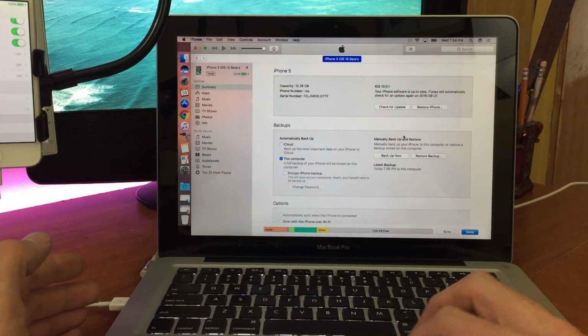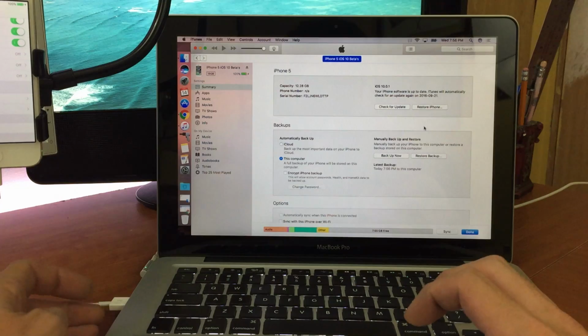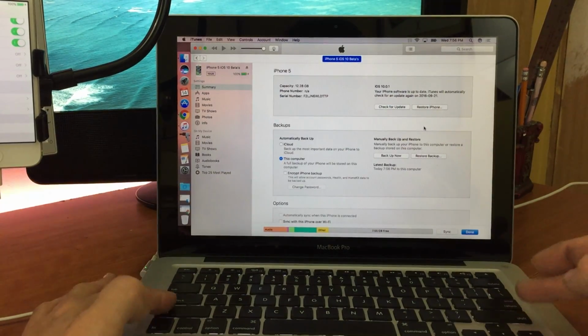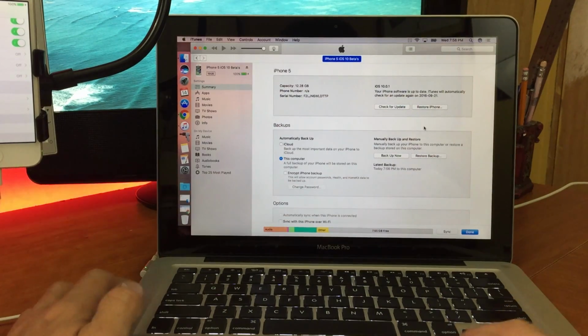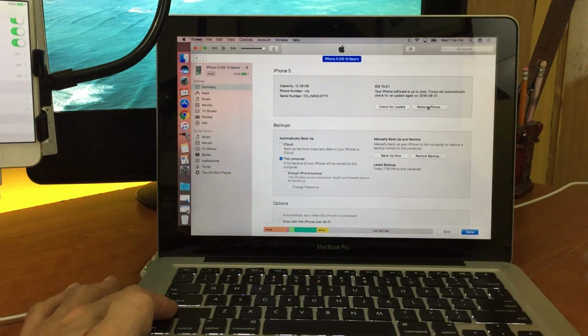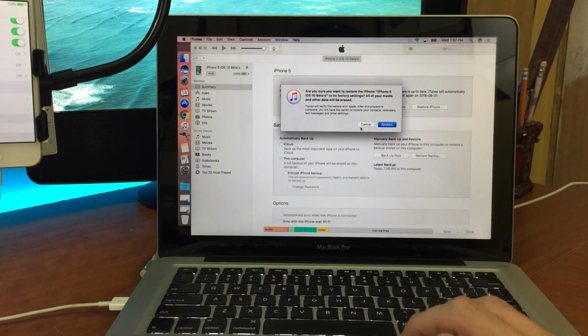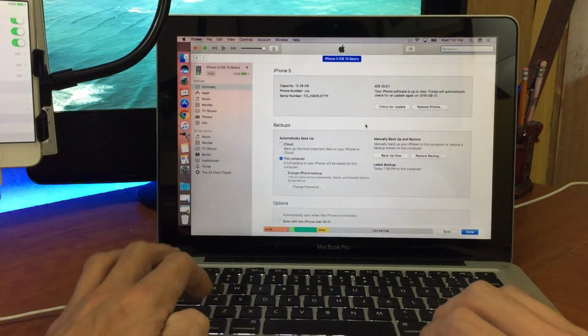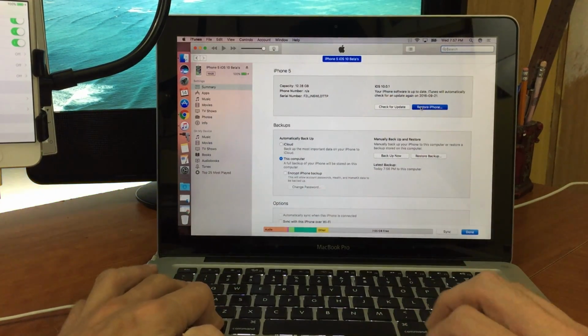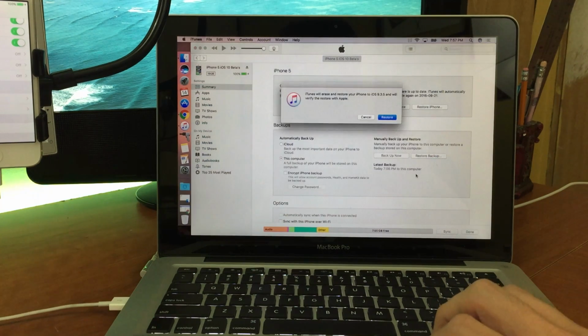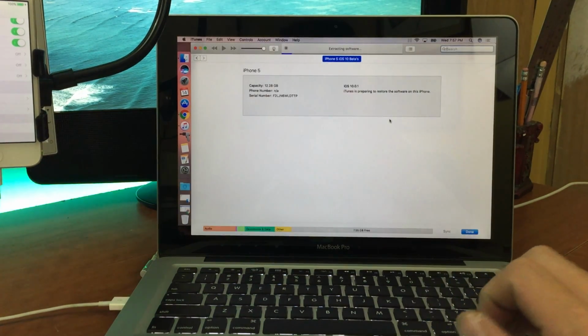If you're on Windows, exact same thing, it's the shift key. You can use either side, it doesn't matter. You just hold the shift key and hit restore. If this window pops up, you didn't hit the right key, because you don't want to do this. This is just going to restore to iOS 10 again. So for Mac, we're going to do this here. I'm going to choose my file and hit open, and then we're going to hit restore.